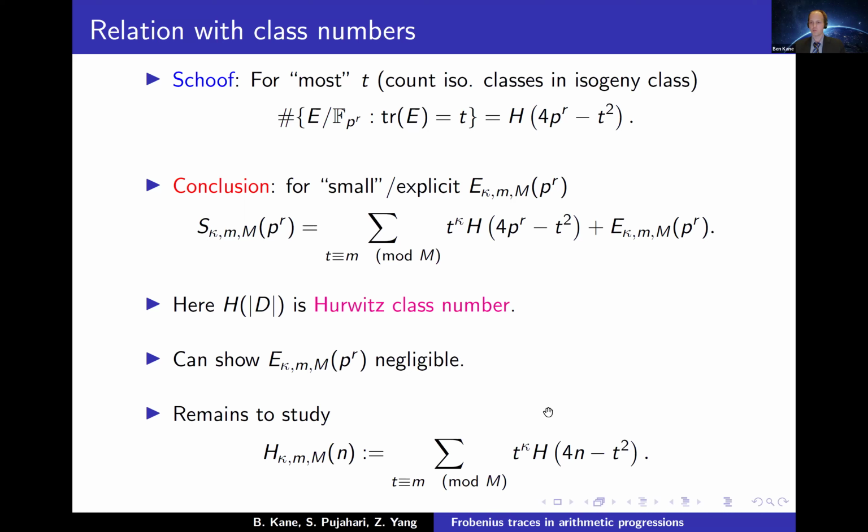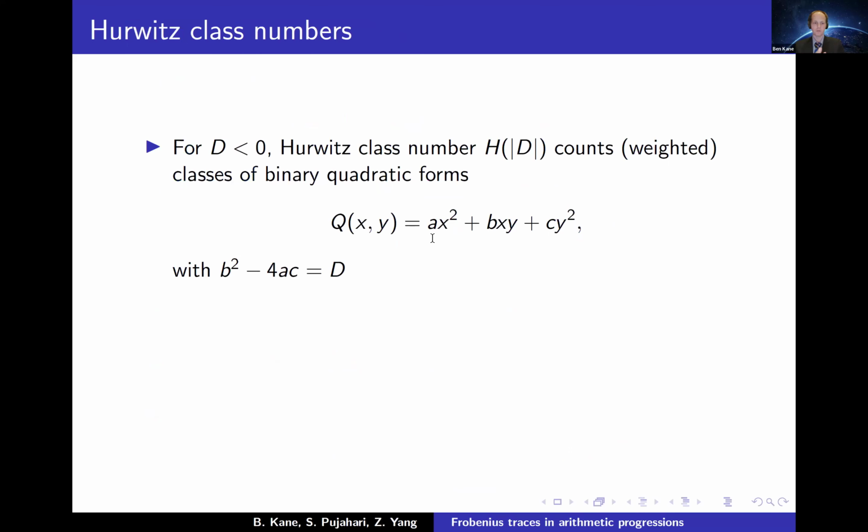So now we want to change from looking at elliptic curves to looking at these Hurwitz class numbers, and this is actually where it moves into the realm that I'm able to attack. So the Hurwitz class numbers are really counting the number of binary quadratic forms, as I said, of discriminant d, weighted, but we don't necessarily have a GCD of 1. So this is the difference between Gauss's class number and this class number: we don't have a GCD condition.